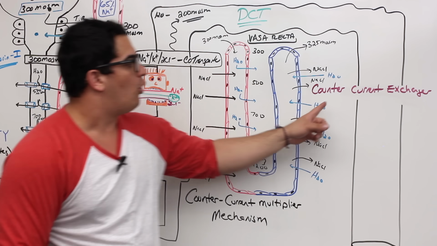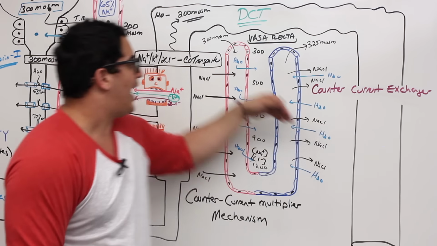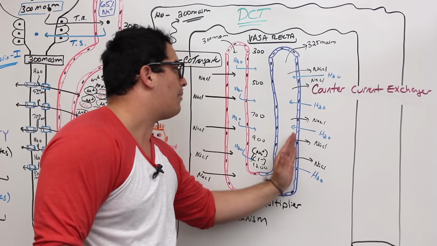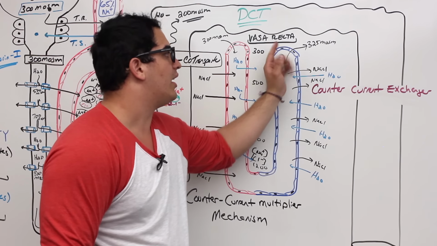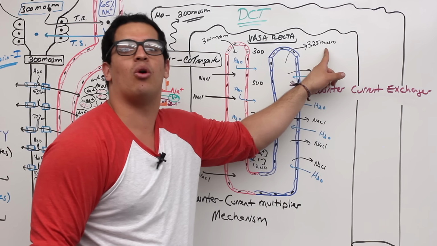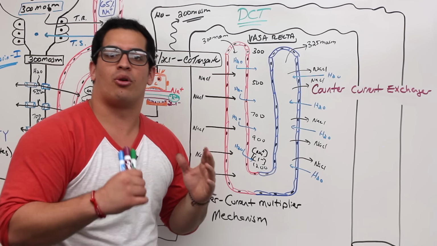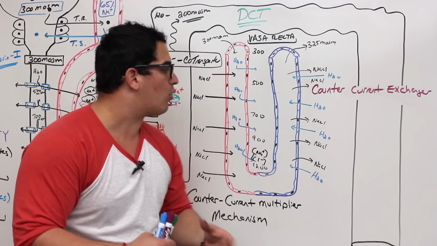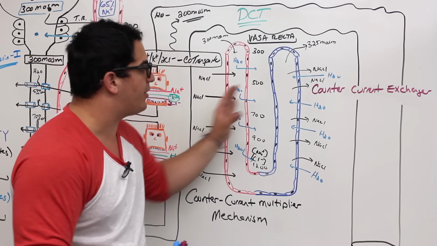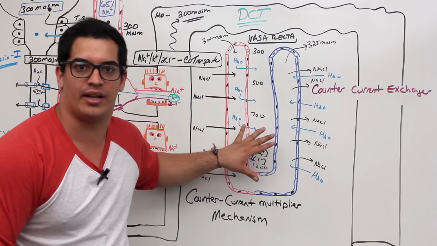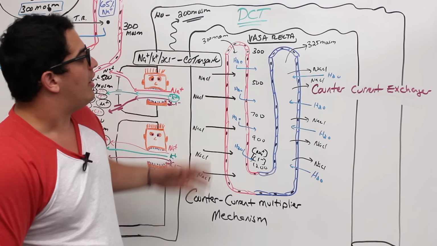So again, one more time, what is the function of the countercurrent exchanger? As it's going down, it's picking up salt and getting rid of water. As it turns the corner and goes up, it gets rid of the salt and brings in water. And it takes a little bit more salt away. What's the significance of this? To prevent the rapid removal of sodium chloride from the medullary interstitium so that you can maintain a nice gradient, a nice salinity gradient. Okay? That's one function.